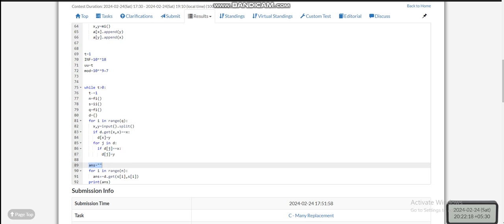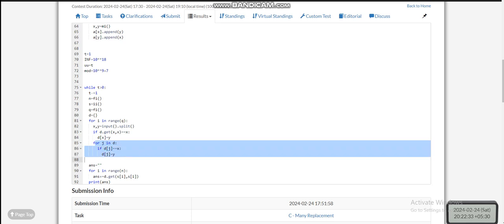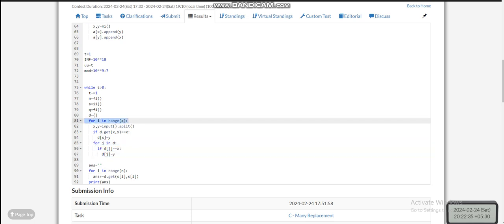So we are checking the current mapping for the current character and adding it to the answer, and at the end we are printing the answer. So the overall time complexity is nothing but order of 26 into N, because we are checking every character present in d here. This part takes order of 26 time, and this is order of Q. So this is nothing but order of Q into 26, and the answer building is order of N. I hope you get the explanation. The problem is quite straightforward. You just have to make two or three observations, and the rest is quite simple.